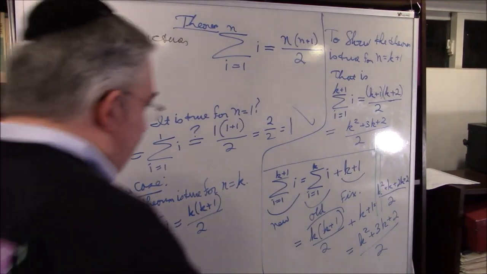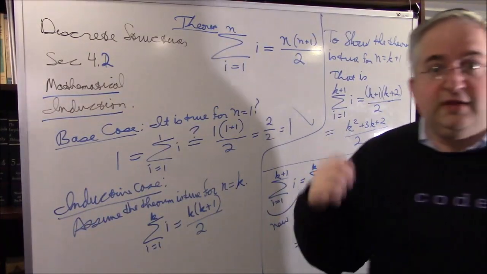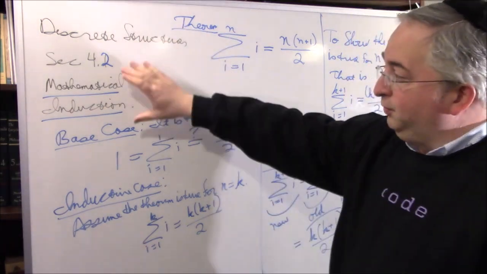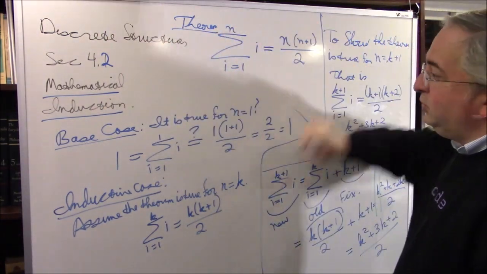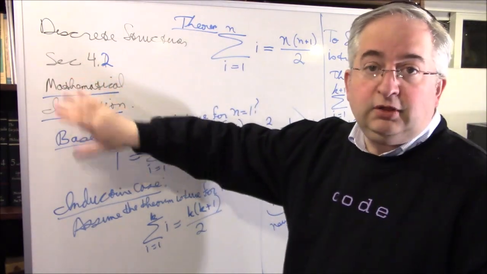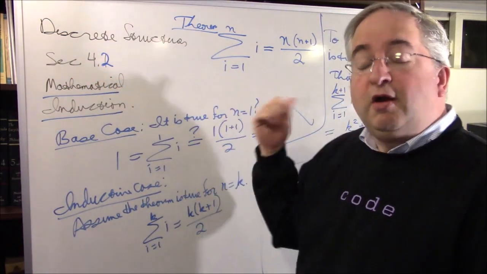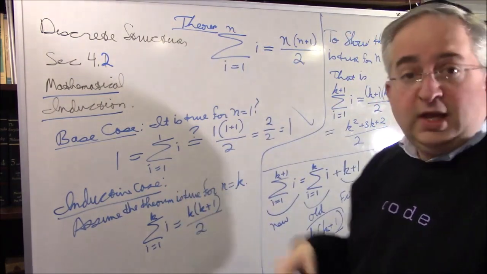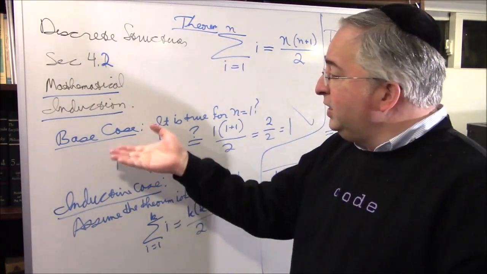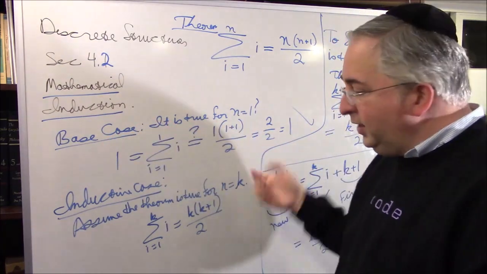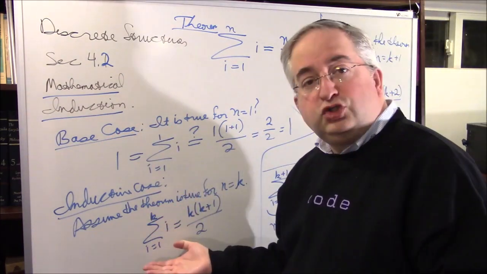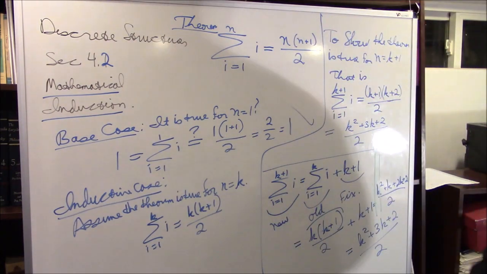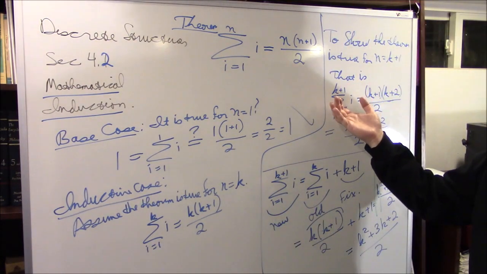Now I want to go through it again, then I want to give you what the philosophy is. We want to prove this theorem using mathematical induction. I gave you the intuition of how it works by Gauss's formula, Gauss's trick, but here I want to prove it, and we're going to do that in a second. First thing is prove it for 1. Second thing is assume it's true for n is equal to k. Then you want to show that it's true for n is equal to k plus 1.